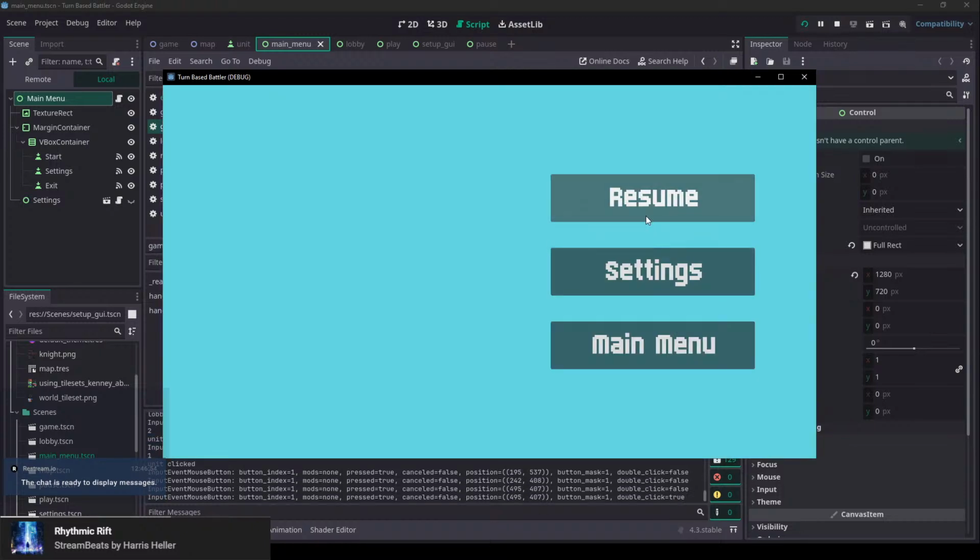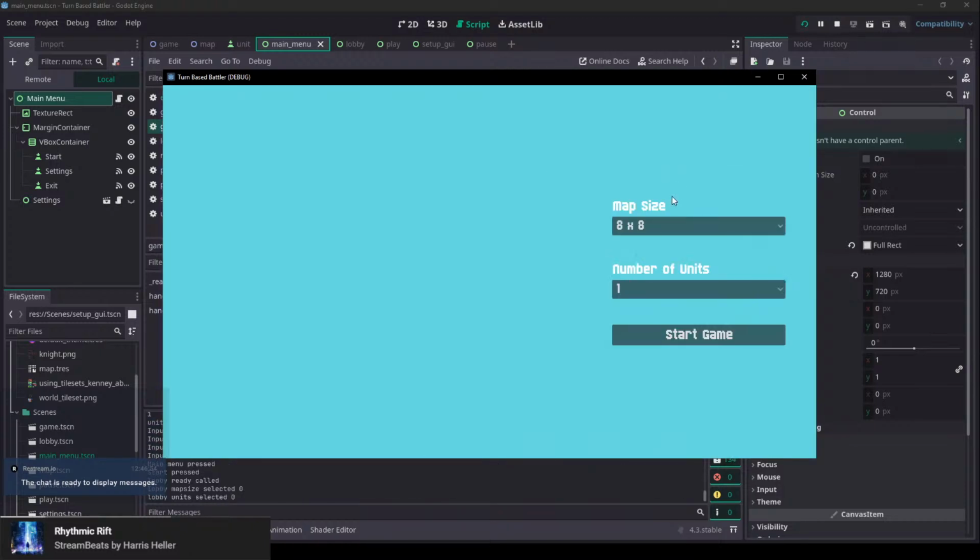Good. Okay, so today what I want to try and do is, I think I want to split map size out into rows and columns. It might eventually turn into a drop down list of like map names, and we'll have to show on the left hand side here like a preview of what that map will look like. And then I think we want to split out units into some different types, because eventually we're going to have different values of units, and I think it'll be good to be able to split that down.